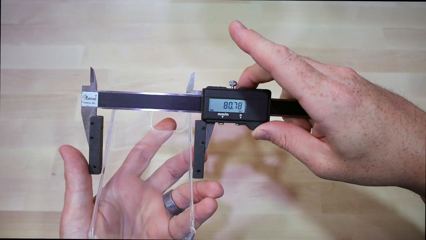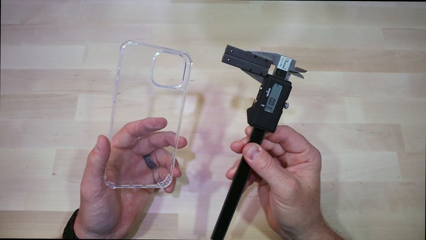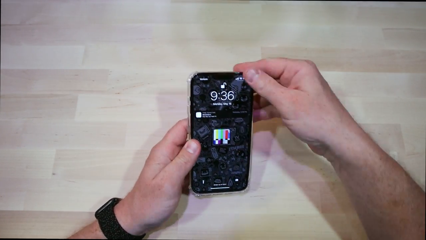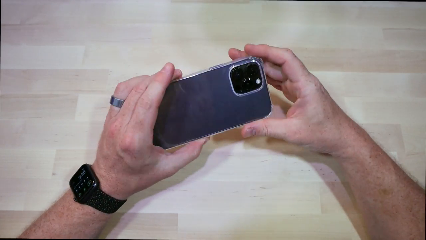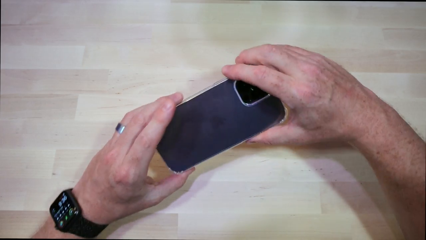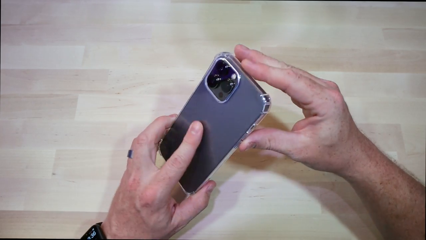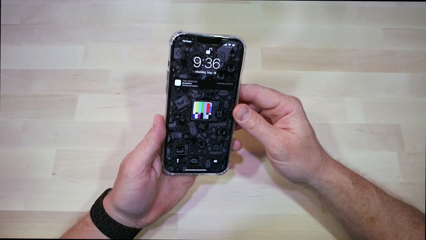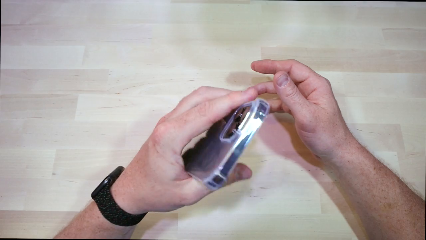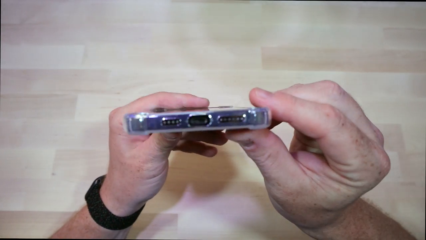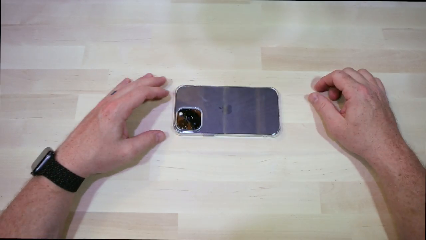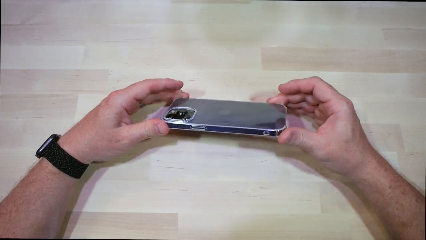Now I can already tell this is gonna go on very easily just because of how flexible the case is. I'm not a huge fan of clear cases, but I did like the idea of showing off the natural colors of the phone. It feels good, it's definitely grippy. All the buttons are clicky. It raises up on the edges so when you put it down on the table you won't be touching the face of the phone.